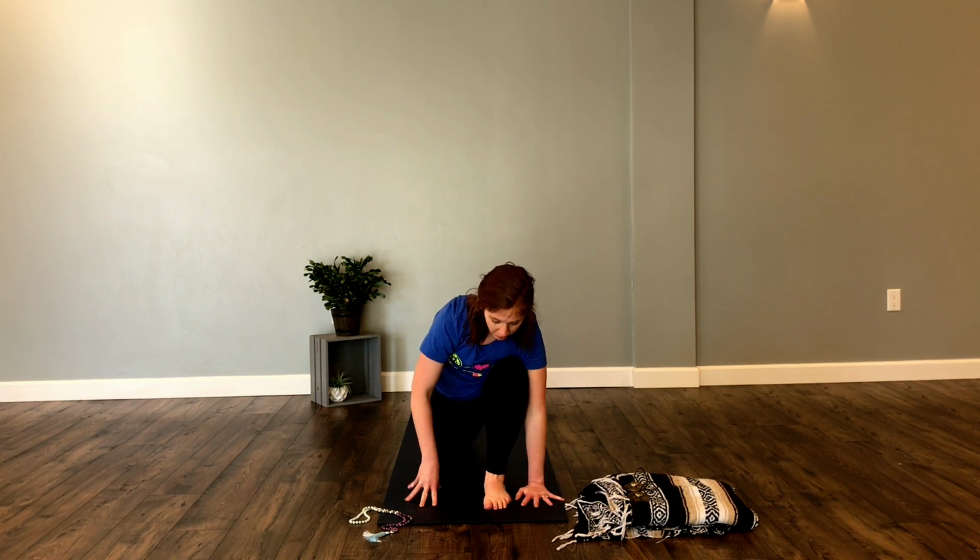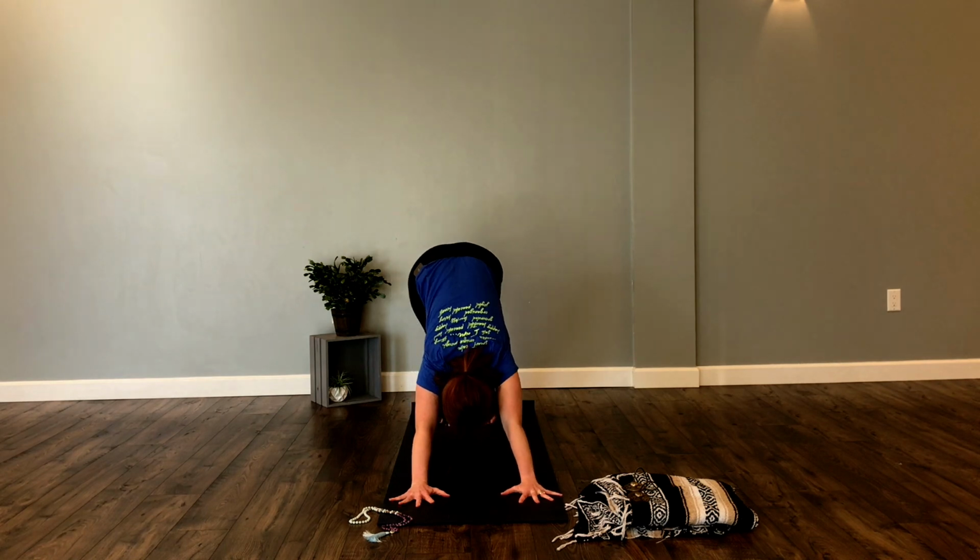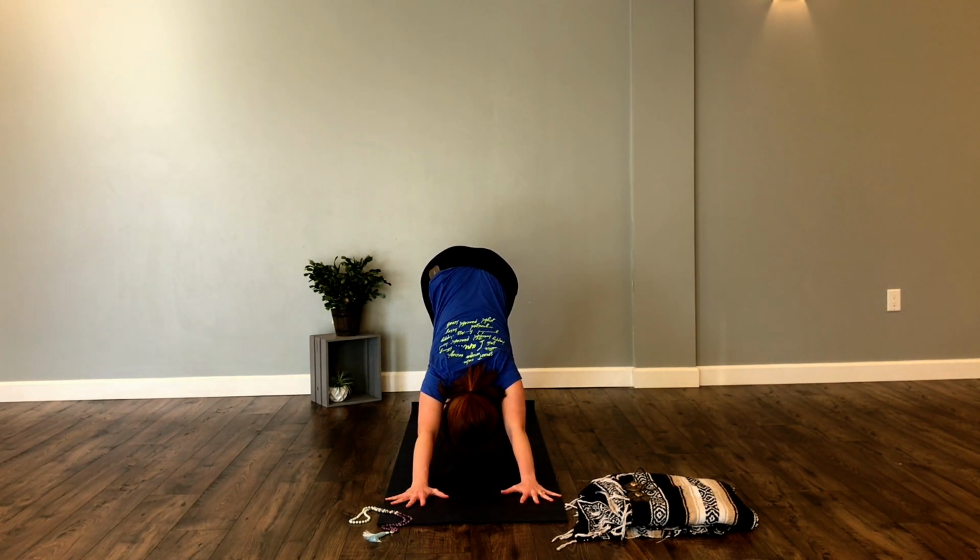Pay attention to what is grounding into your mat right now without looking. Your feet, your fingers, your knee, all connected, all supporting your body. Good. Last breath in. Exhale, palms down. Tuck the back toes. Come to down dog. One breath here this time.